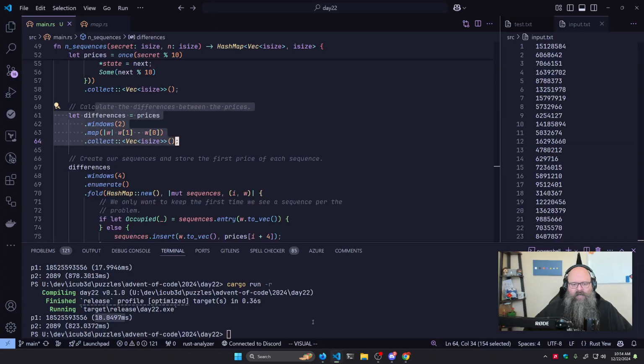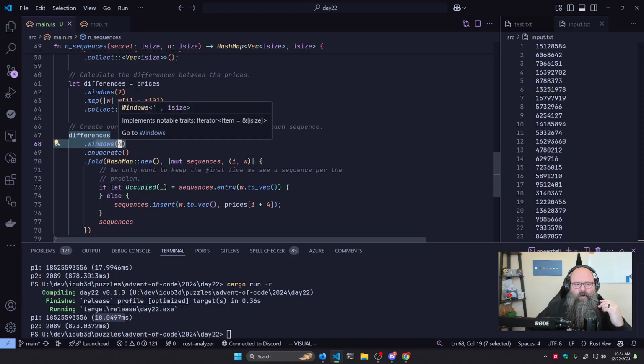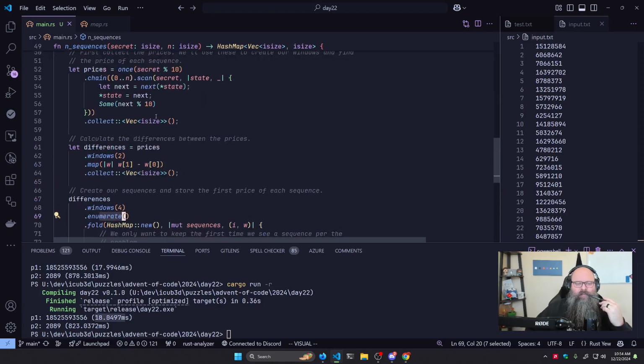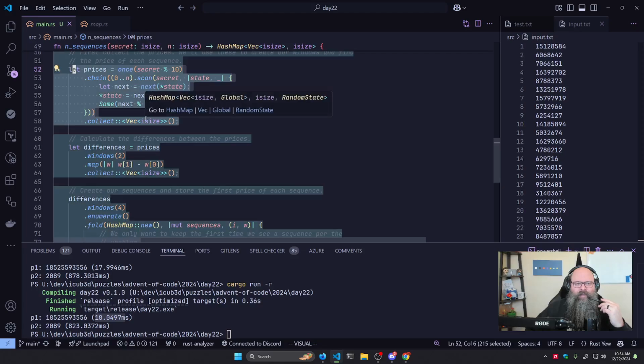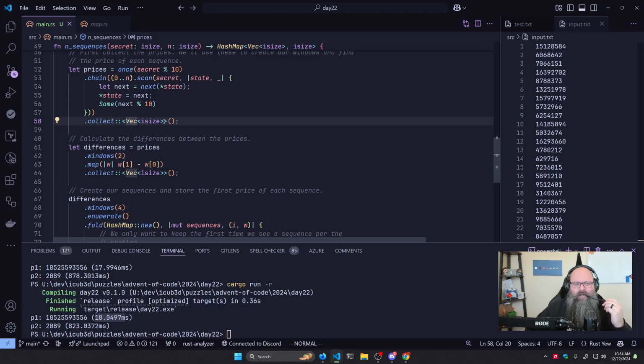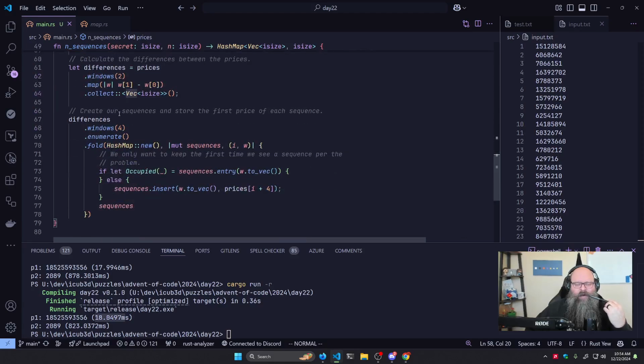So what does that look like? We take our differences. We create windows of 4. I'm going to enumerate those windows. Why do I do that? Because I want to get the price, right? I need to get the prices value out of this first array. Again, I didn't think this through a lot. There may be a way to combine these all. I have not tried to do it yet. So if you can find a way to combine these, I would be interested. But the program still runs relatively fast, so anyway.